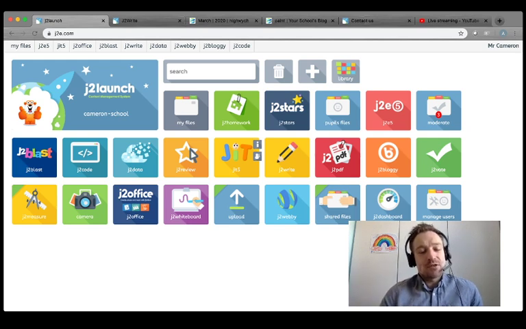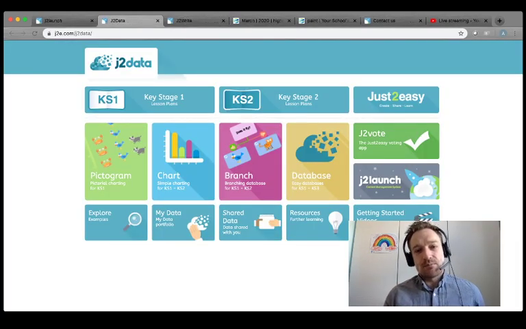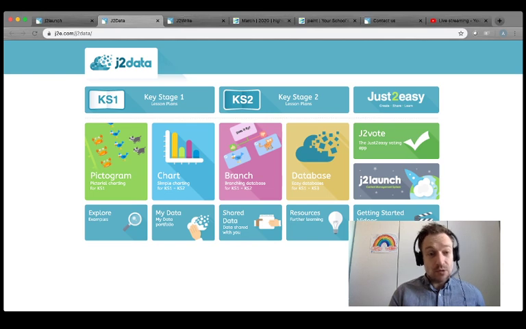There is a feature in Just2easy called J2Data. It's a tool on the dashboard here, and you could create a database that you can share with your students. Let me show you an example of how this works. If I go into J2Data, you do have some different tools here, which I've shown you before. You've got pictogram, chart, and branch, but I'm going to show you database just quickly.